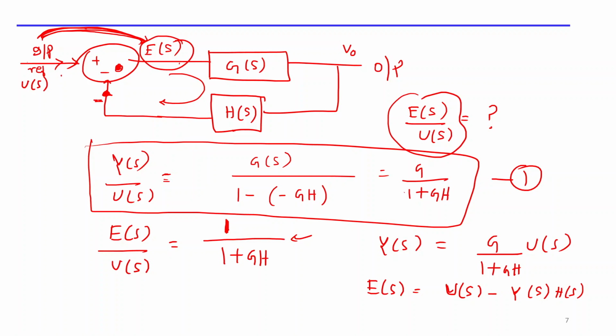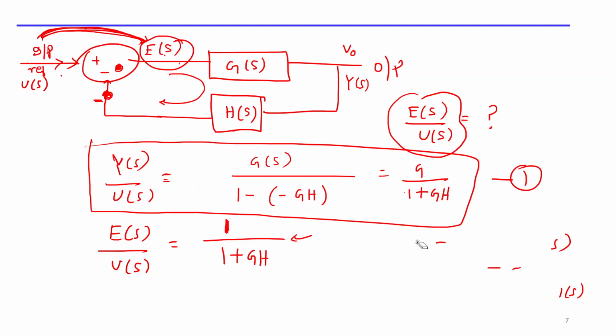इनपुट से इसको सब्सट्रैक्ट करेंगे तो E of s मिलेगा, और this point is nothing but your Y of s into H of s, right sir? Are you getting my point? E of s is equal to 1. How to find? You got this line, you got this formula directly, fine. I'm just removing this one, okay, you know the answers.